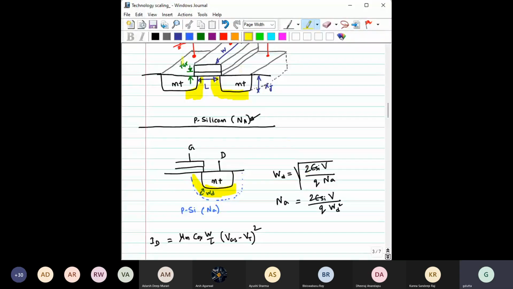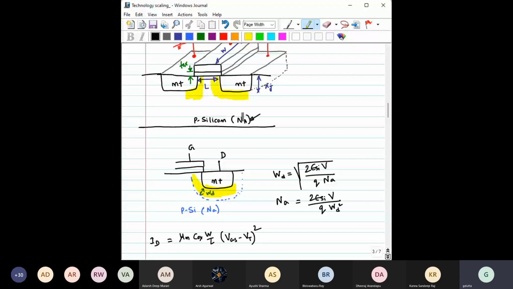Then what is the relation of this WD? What is the doping concentration of the source or drain side? Very high, in the range of 10 to the power 20. So probably we cannot change it here. We need very high doping in this. So where can we change? Probably here, because this is the body doping, which is quite light.